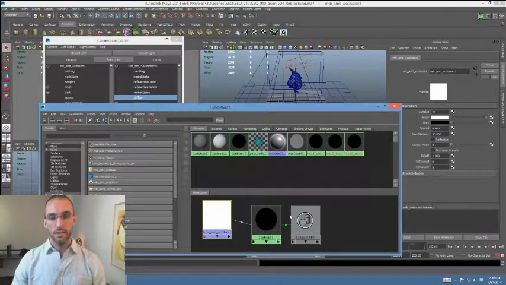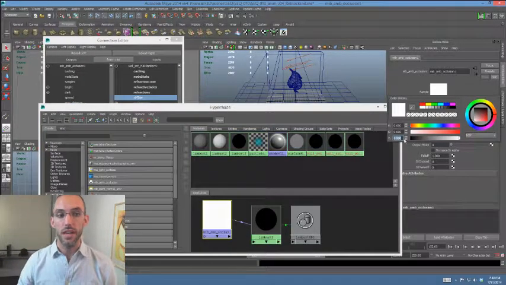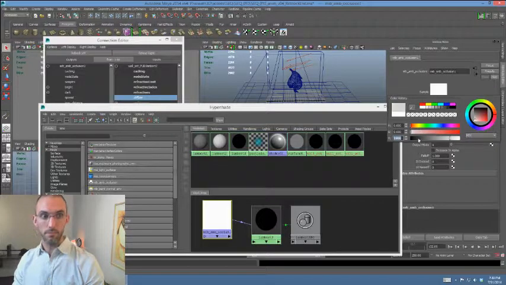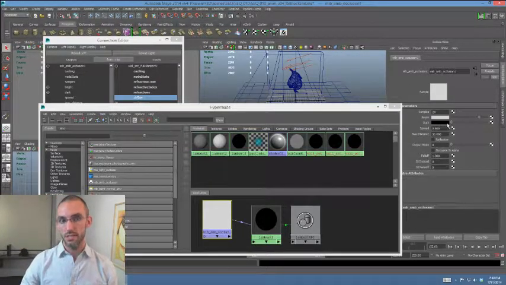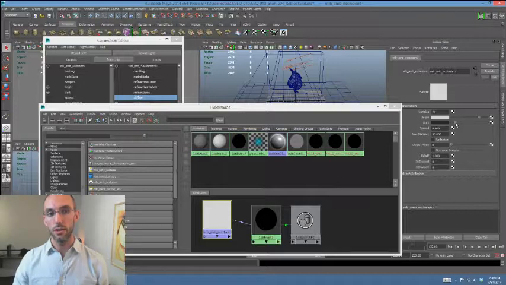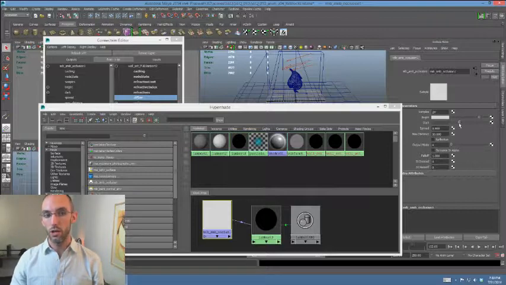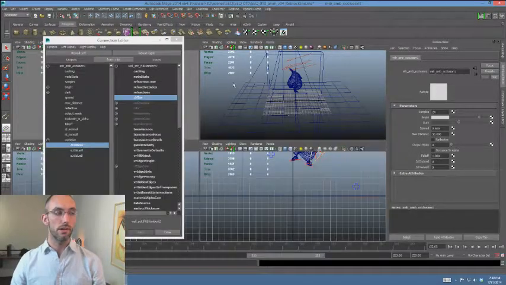Now, you notice that the default diffuse value is 0.8. This goes from pure white to pure black. We don't want that because a pure white is a diffuse value of 1. So we want this actually to be 0.8. And then if you want your scene to not be so dark, you can adjust this up. I'm going to adjust this up just a little bit so that we're not getting total blackness in the cracks. But you don't really know where you should be until you see the scene.